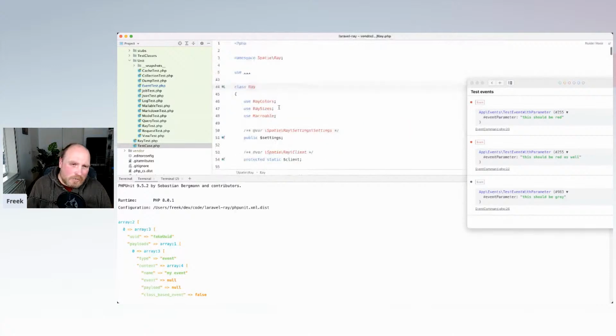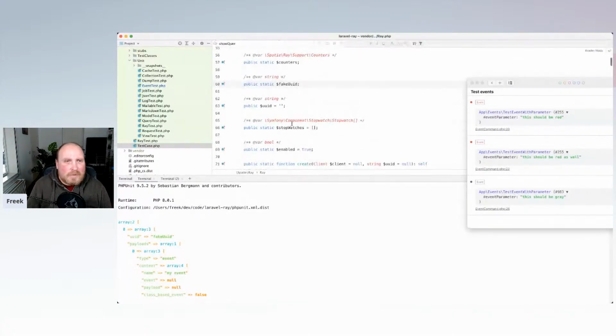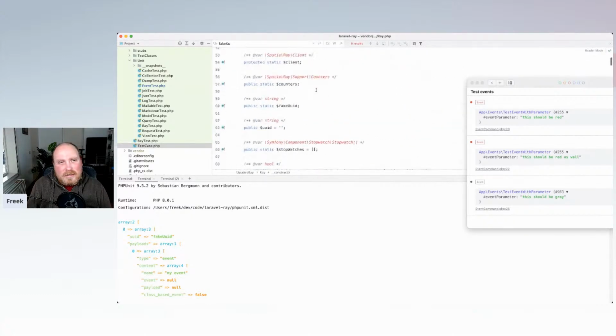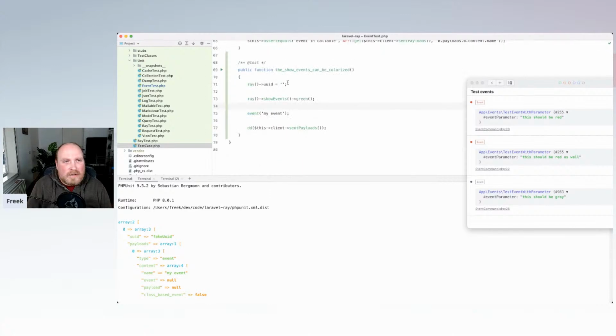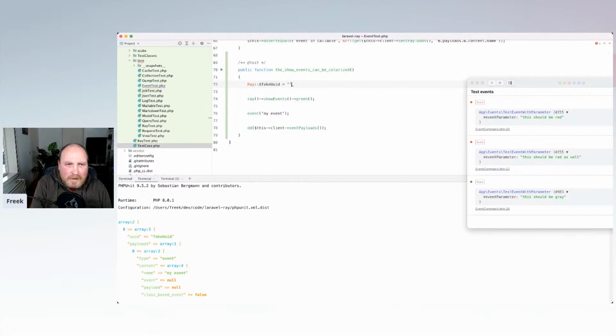Otherwise, what I can also do is just have a different test where I don't set up that fake UID. Ah, this is a static fake UID. And what happens then with the fake UID? Ah, yeah, if there's no fake UID, then we generate the UID. So I should use the static one. Okay, let's try that.